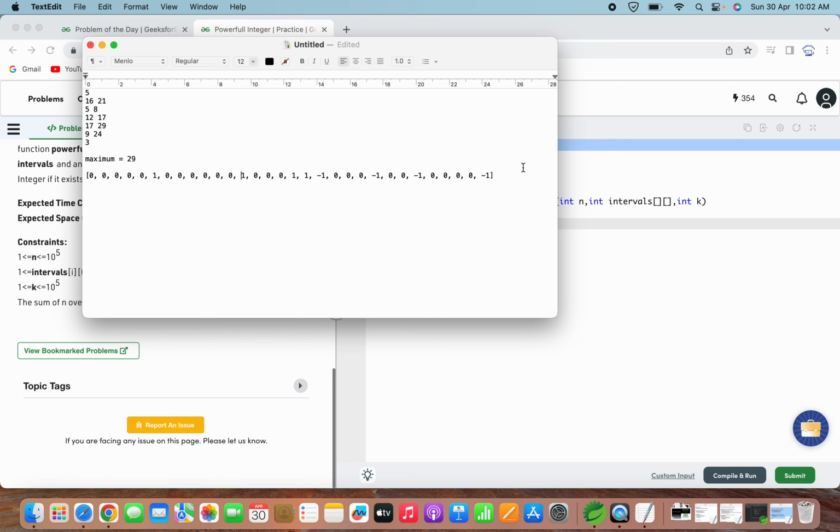So once we populate this entire array, then what we do is iterate through this occurrence array and keep a running sum of the occurrence count. So here we start from the left, we keep on moving towards the right. So here first we will get 1, then we will have this value as 1. Then after that we get the value as 2, and after each value we will check if it is greater than or equal to k.